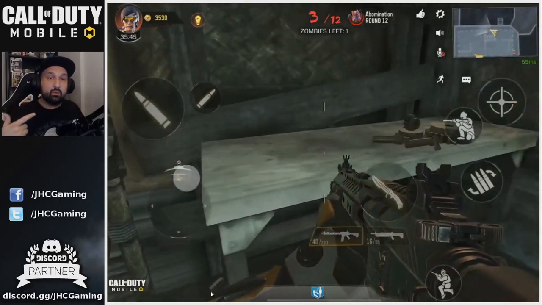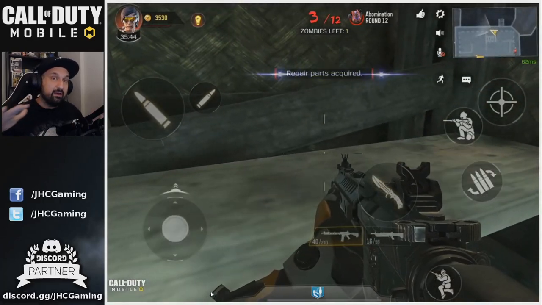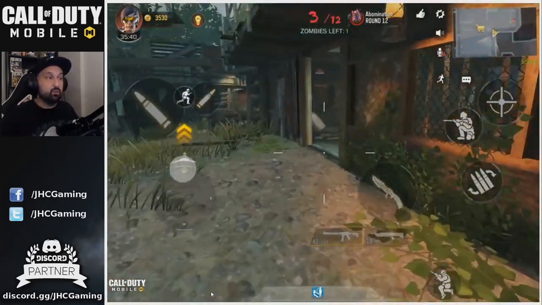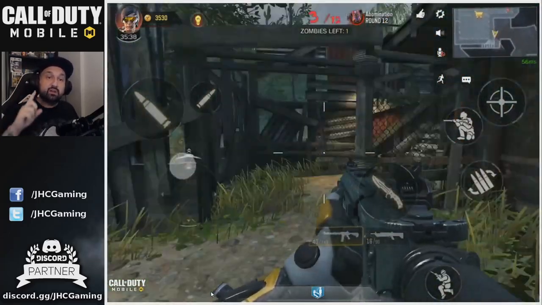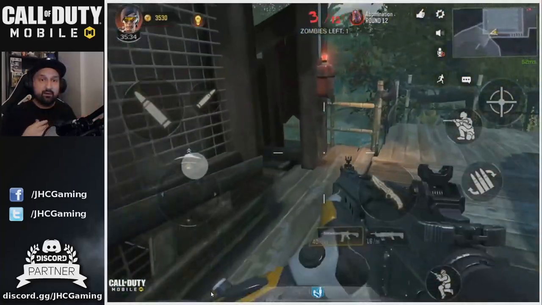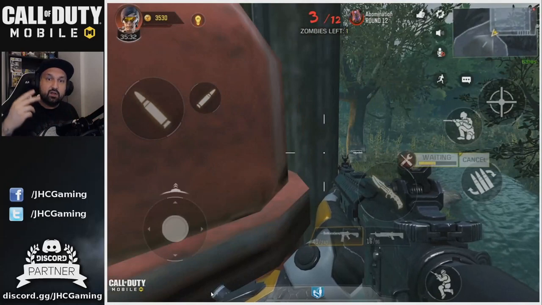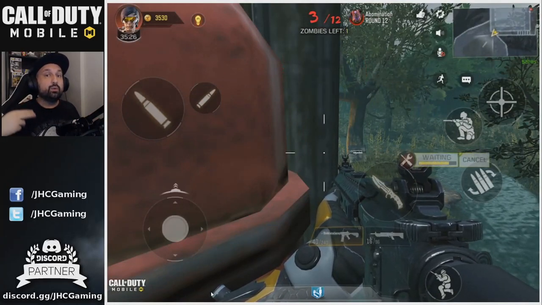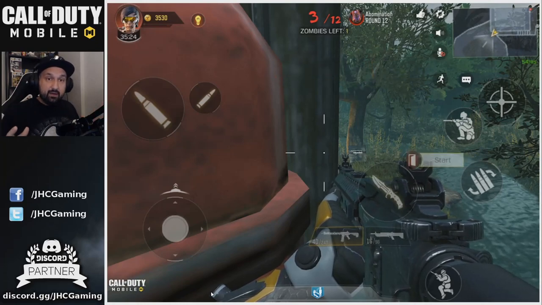Now, this is the second one. It was on the shelf here. So look at all the shelves, look on the floor, but usually it's gonna be in that area. Once you have the 2 repair parts, you're gonna go back up the stairs, and you have an elevator right here. You go to the red box, and you're gonna repair twice. It says repaired 1 out of 2, and then you're gonna repair again. Once you're done repairing it, you can now use it, and you will be teleported in a different map.